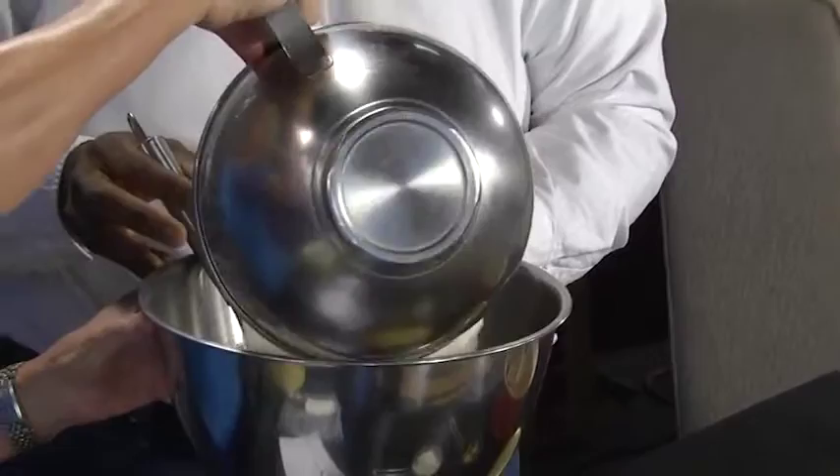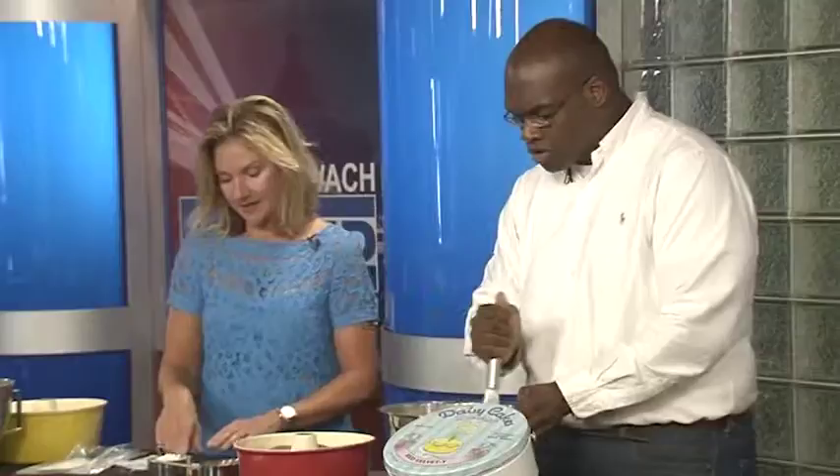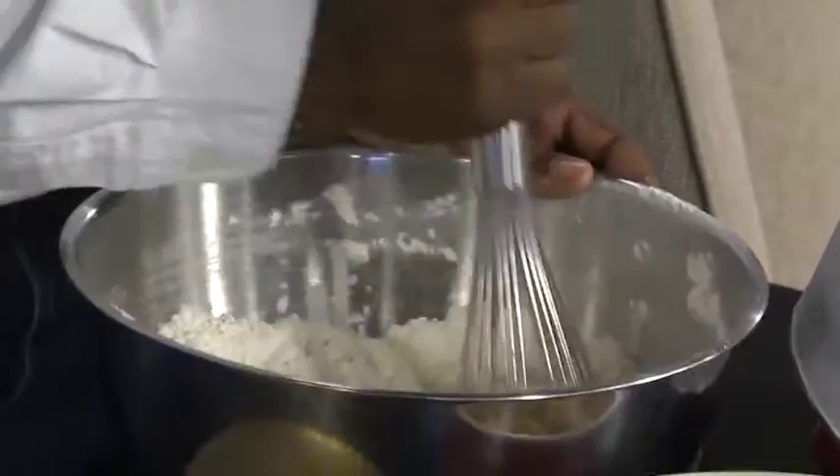Now I know a lot of southern mother cooks — do you use just regular flour, cake flour, what do you use? This is all purpose. Okay, all purpose. And I gave you the recipe, so you're going to have it on your website, right? Or on your Facebook. We'll post it on my website — remember to go there on Jeffrey Lampkin, the Facebook page, and also the Jeffrey Lampkin Show page as well.